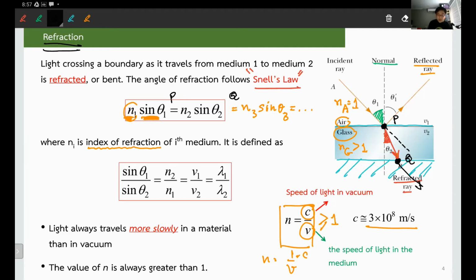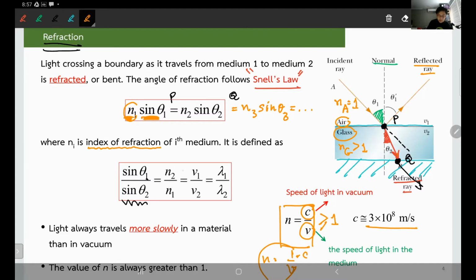And then of course, in some texts, but not a lot, because most textbooks write Snell's law in the form of n1 sine theta 1. However, there might be some cases where you want to take the ratio, you want to compare. So you can flip it around a bit. The ratio between sine theta 1 and sine theta 2 is going to be n2 over n1. That is fine. And then you can refer back to this inverse relationship between n and v. So you can flip it over. n2 over n1 is going to be equal to v1 over v2.